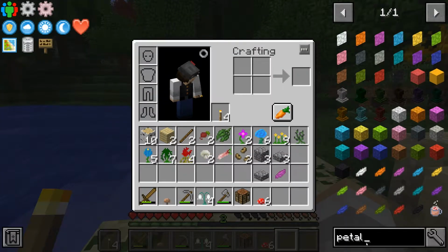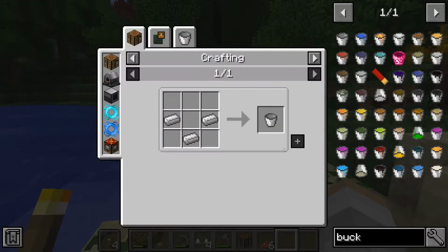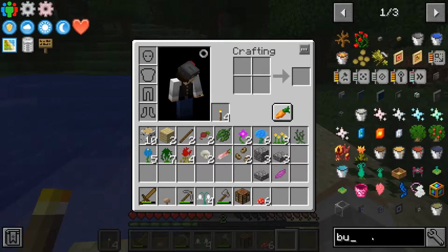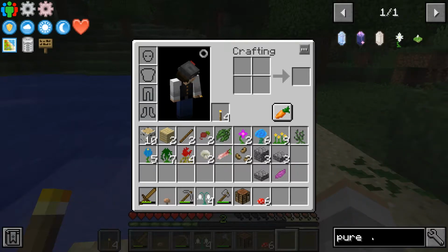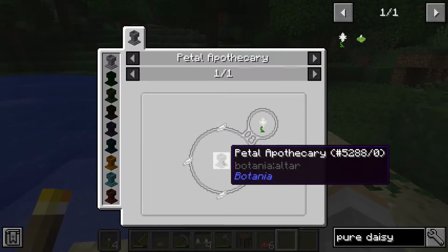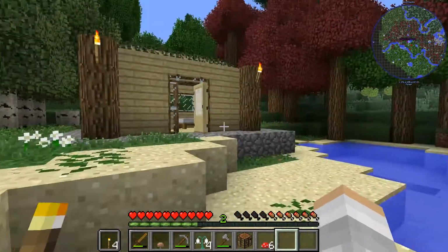Did I change the bucket recipe? I hope not. No, I did not. Okay, so next we need some iron. We've got our Petal Apothecary. We're going to look for a pure daisy, and for that, we need 4 white petals and some seeds and a bucket of water in the Petal Apothecary.